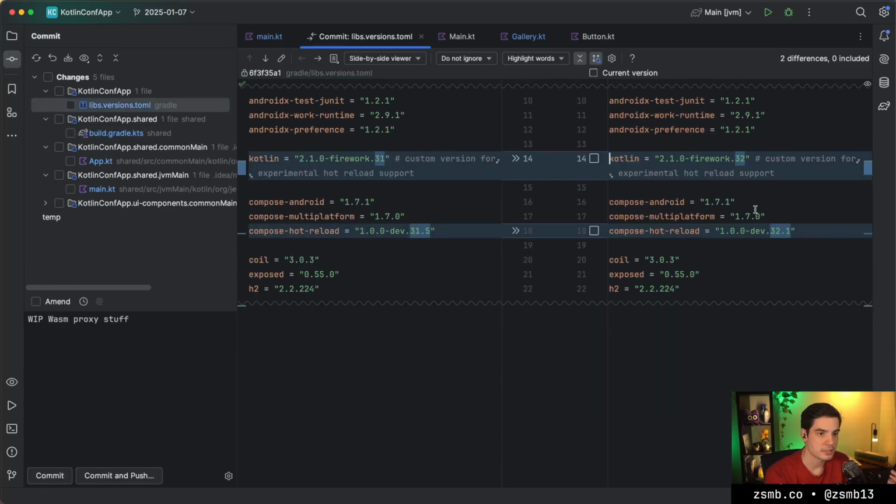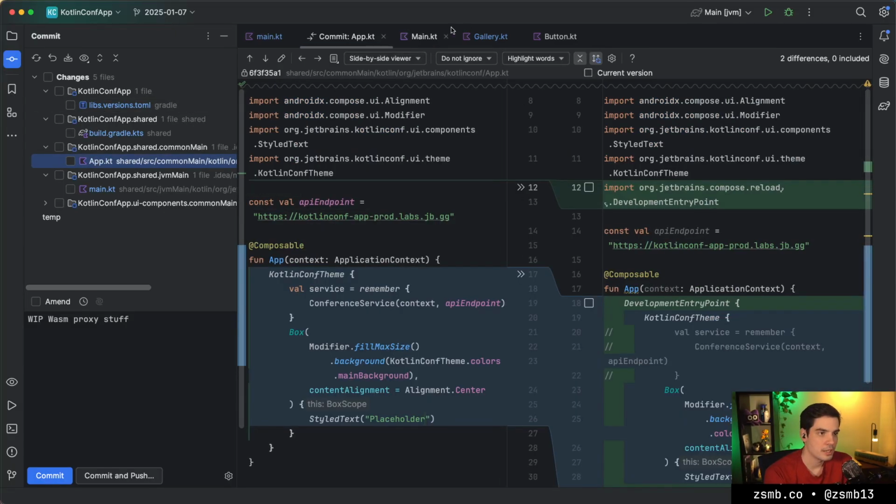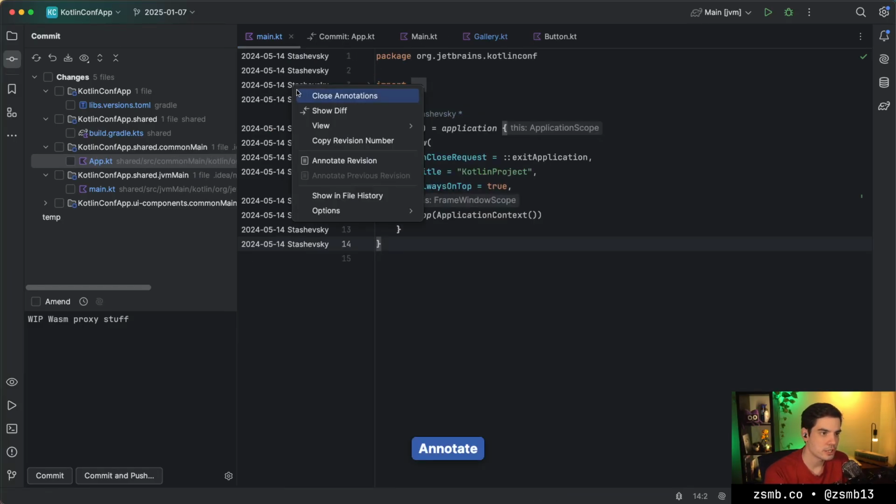I've also bumped the hot reload version to the latest one that's available, so that's 32 and 32.1. And we are using a custom build of the Compose compiler and Kotlin compiler because there are some patches in there that make hot reload work better. And outside of that, I think that's pretty much it.